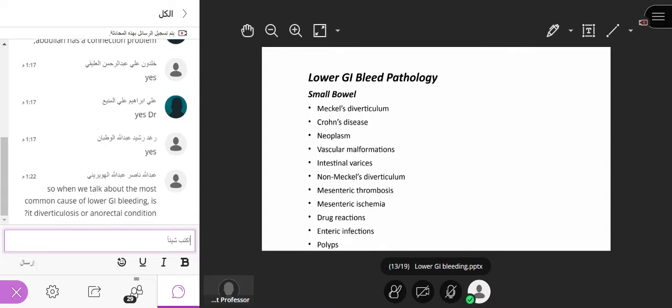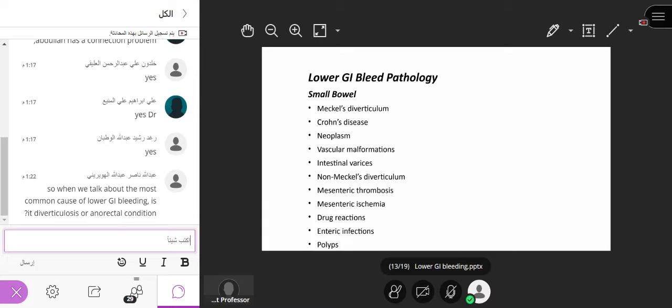So you see how small bowel can bleed and how large bowel can bleed. As a whole, small bowel bleeding is rare, but it is possible. Meckel's diverticulum can bleed, Crohn's disease, regional ileitis, right? Meckel's diverticulum is in the ileum, Crohn's disease is in the ileum, although Crohn's can occur from mouth to anus, but usually it is the ileum. We call it regional ileitis. Neoplasms are less common in the small bowel, but more common in the large bowel. Vascular malformation may occur in both small bowel and large bowel.